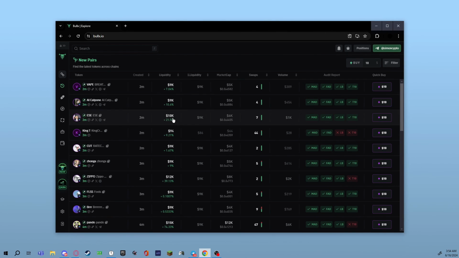Because Bullx is new, they have an airdrop system where if you trade more volume, you will also get more of the token airdropped. And I think they put like 20 to 30% of the revenue that they make with Bullx toward buying their own token and also burning it. So you will get a lot of money from just the airdrop alone. So just trade, get some volume in and get paid even more.